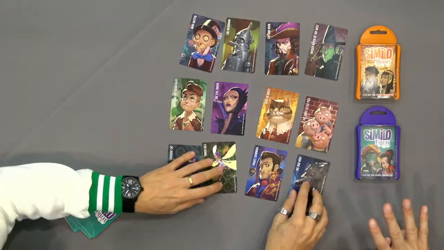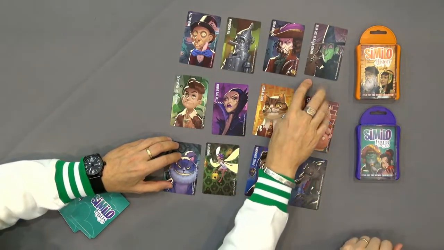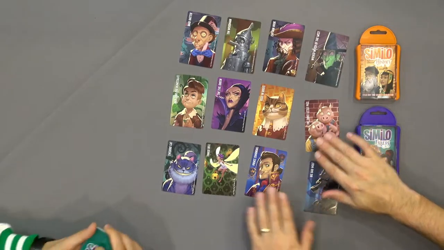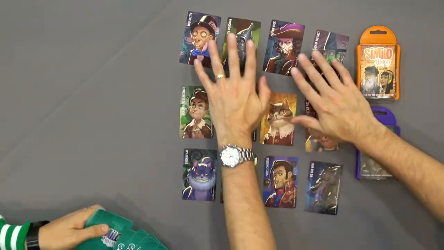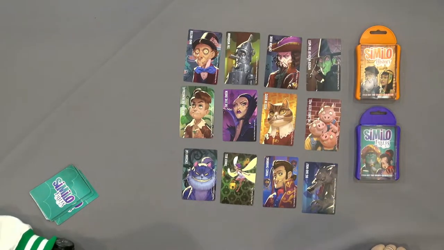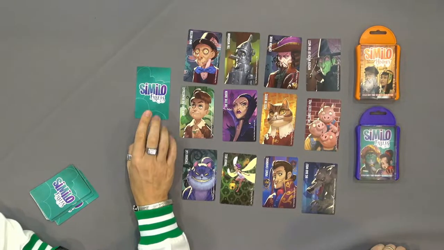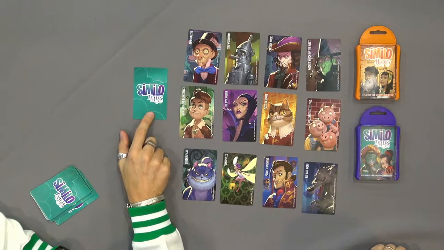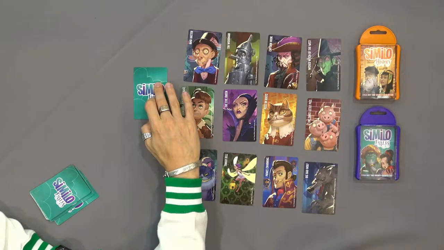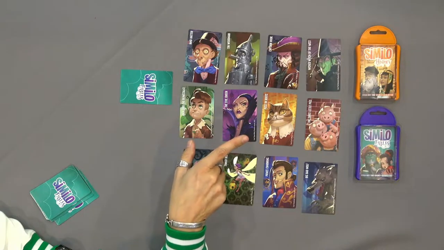So one of these is the one that I have seen, and you have to guess it. Now, I have more characters in my hand, a hand of 5 cards. I can play clues from my hand. If I play a character vertically, that means that this character has something in common with the secret one. If I play it horizontally, it is different from the secret character for something.